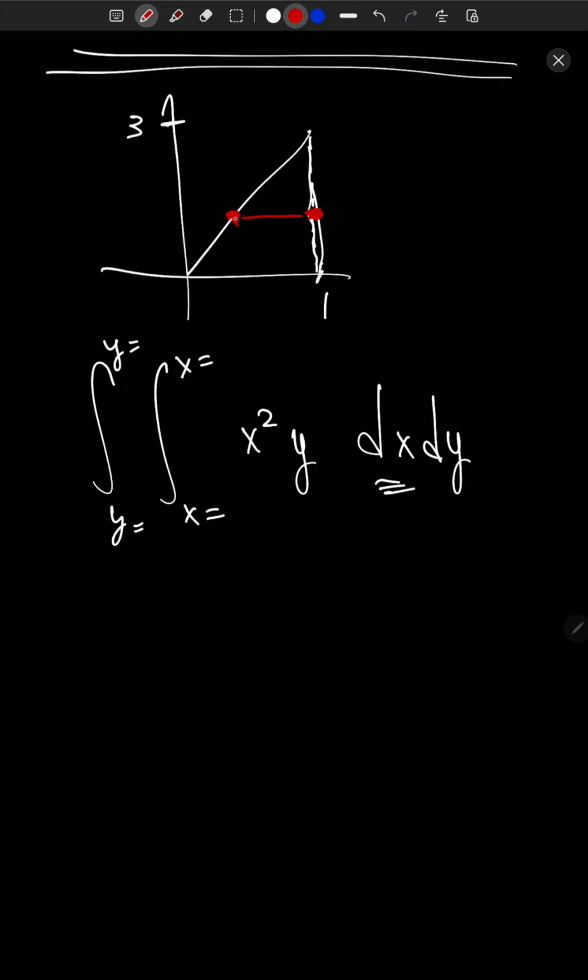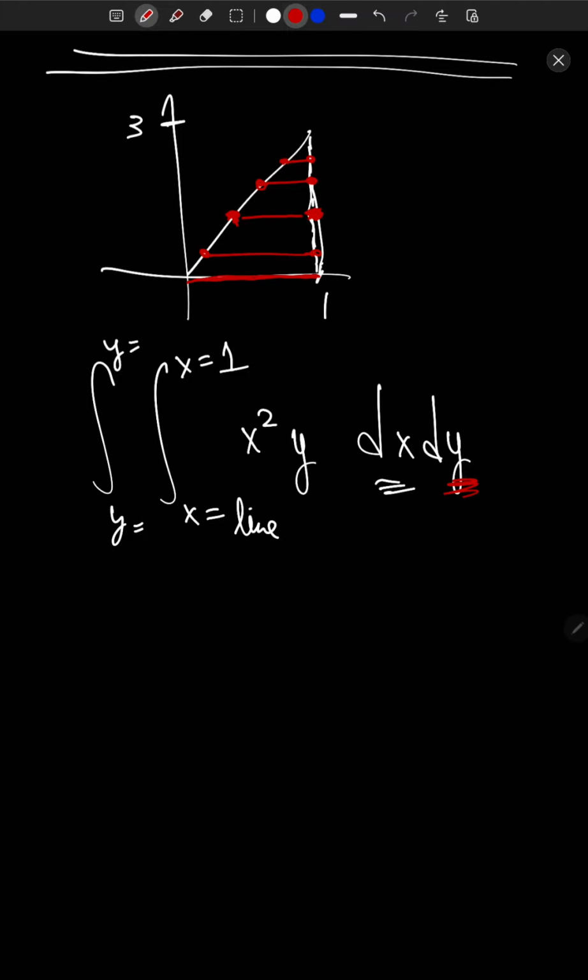Okay, so we can see the lower limit of integration is the line. Let me just write like that for a bit. And my upper limit of integration is going to be 1. Okay, and we can do a quick check. No matter where I draw my horizontal line, it's always from this particular line to 1, this particular line to 1, this particular line to 1. All right, so everything is consistent. Okay, for the dy part, we want to think of this as filling up our region with horizontal lines, right? And how do we do that? Well, we start our first horizontal line right there at y equals 0.